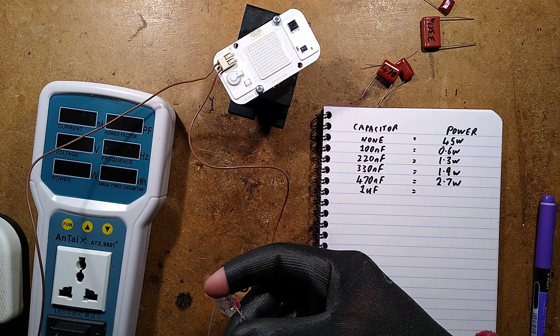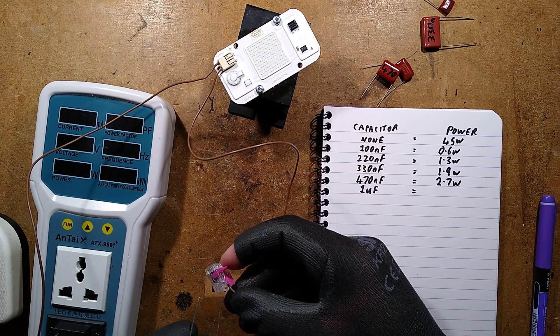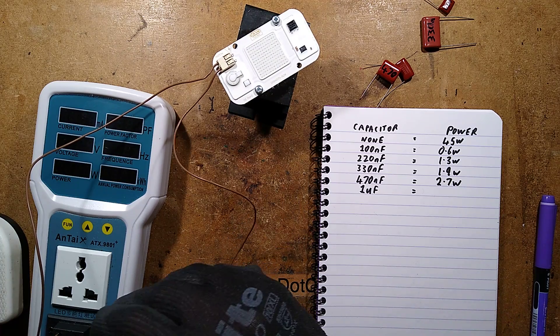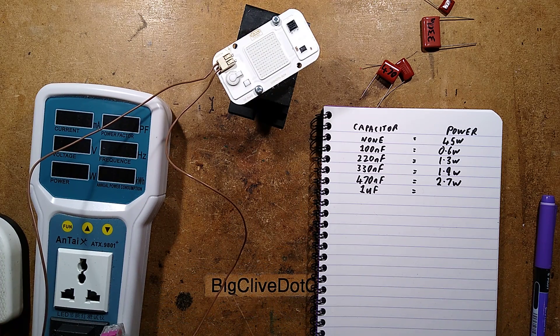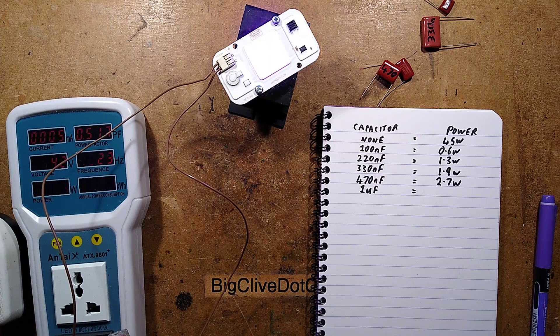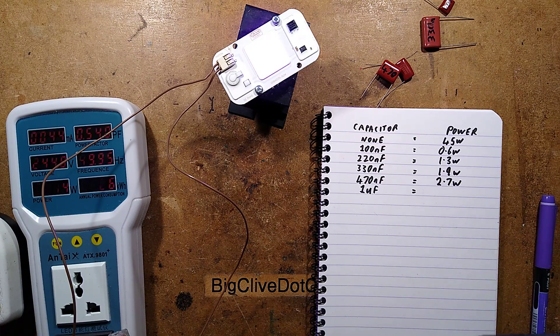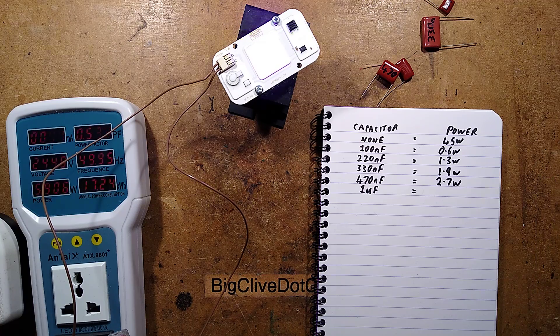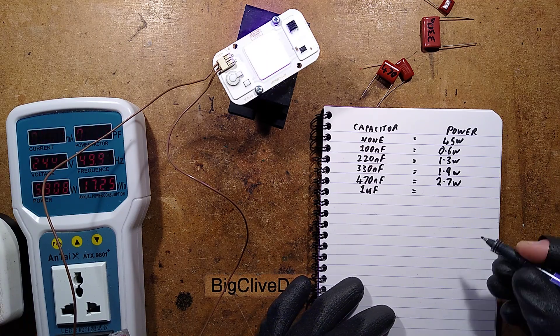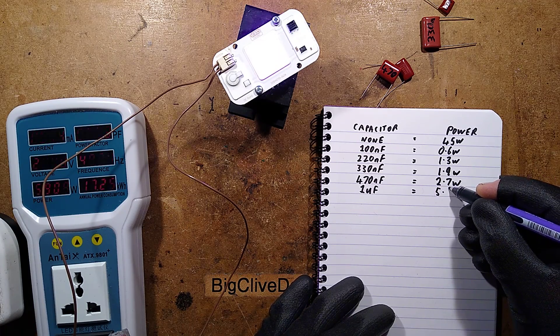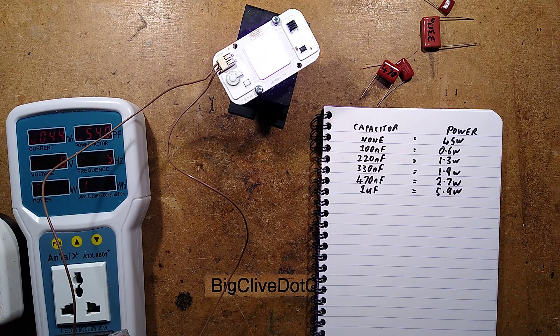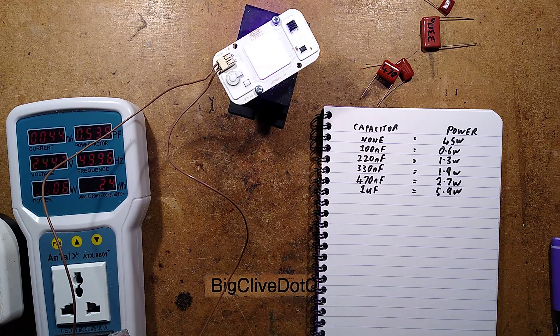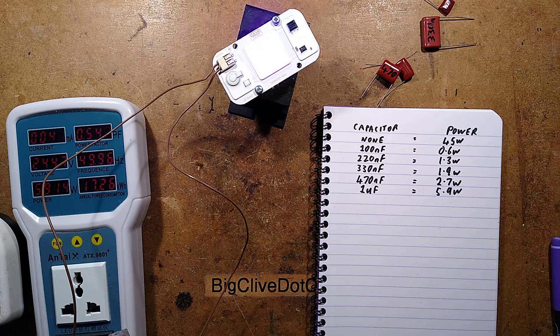Let's go to one microfarad this time, which I would expect to be about 5 watts based on what we've done so far. That's actually making the hat light up off camera. That's pretty good. It's 6 watts, 5.9, let's call it 5.9 watts. So it doesn't take too much capacitance. I'd kind of like to get a 2.2 microfarad capacitor. I wonder if I've got one. I shall go and look for that.